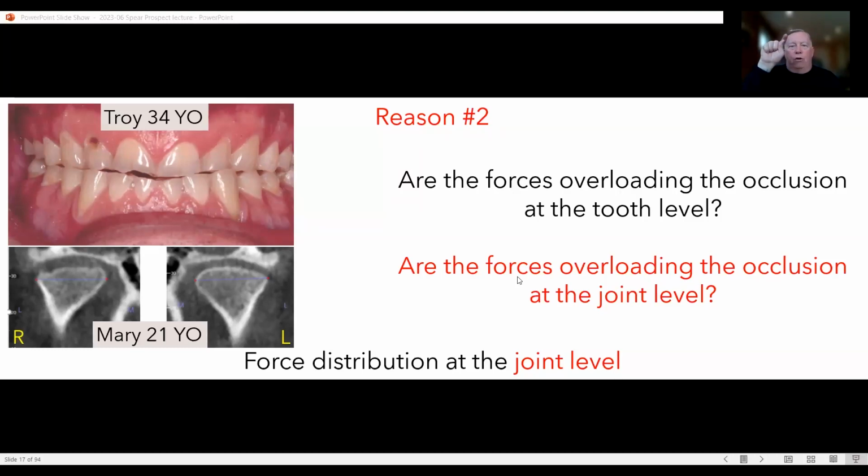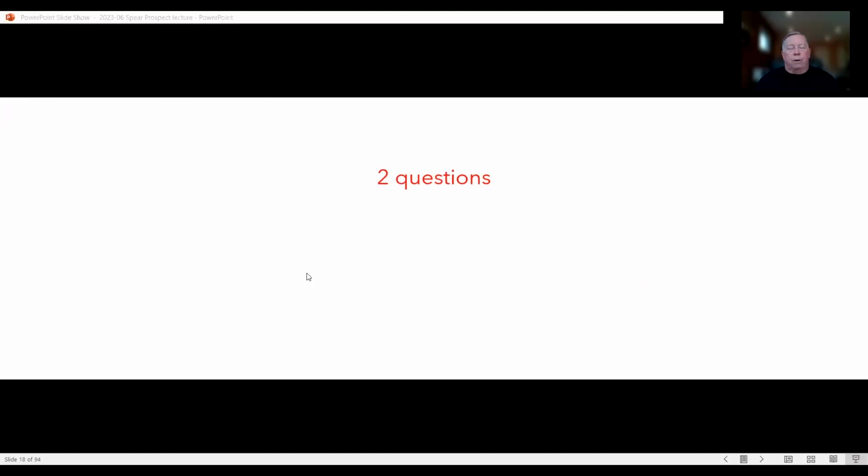The white line that goes over the top of the bone on the left condyle is a pretty good example of a normal cortical plate, where what I outlined with the red arrows in the right joint is a good example of unstable bone. That cortical plate is broken down. The shell on the M&M is cracked, is the way I'll explain it to patients. So when we start to think about simply occlusion in terms of how the lower jaw fits to the upper jaw, and are we overloading forces at the tooth end or at the joint end, everything becomes much easier.